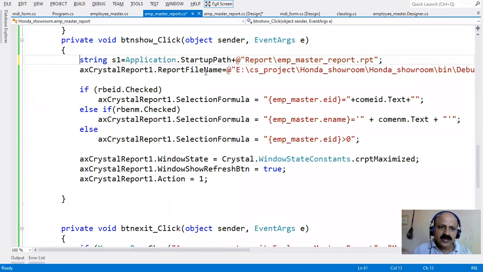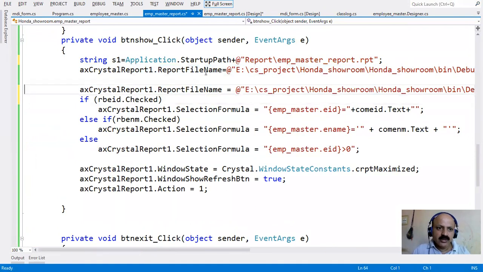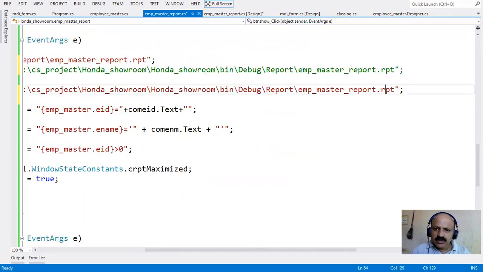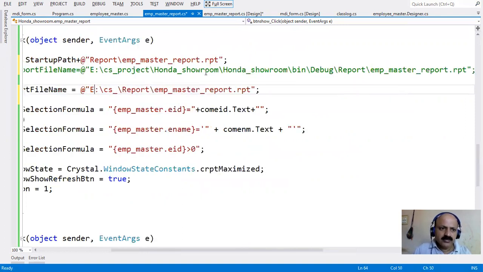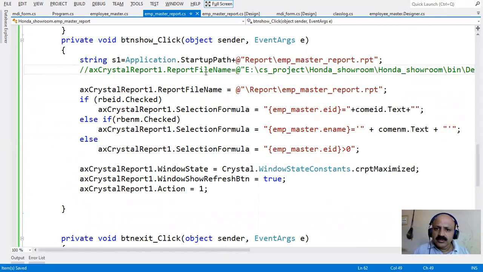Now we can assign. I first copy this line, paste it here, and comment this line. Now I give our start path, so here I remove this whole path. Okay, now let us check. Here the slash is not there, we can provide it. That slash is required here. The slash is remaining. Okay, a small mistake, I did not give the slash.